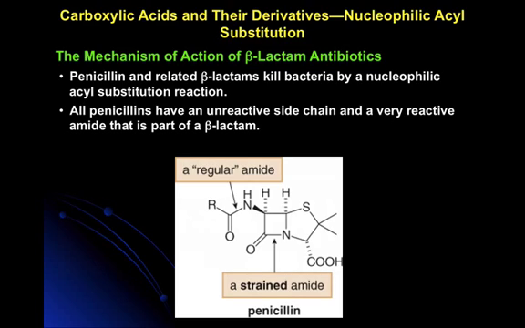Penicillin is a beta-lactam antibiotic. It has other stuff. It has a regular amide. It has the strained amide, if you will. It's got a carboxylic acid. It's got a sulfide. It's got stereocenters, which are all important. Okay. It's made by a mold, right? Penicillin. And all the cillins contain this strained amide ring.